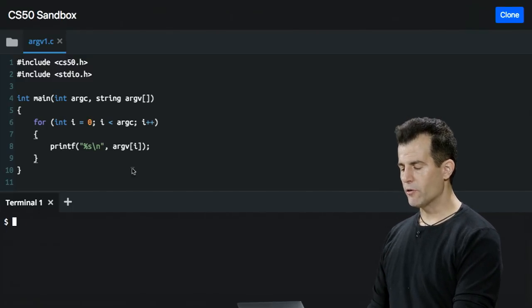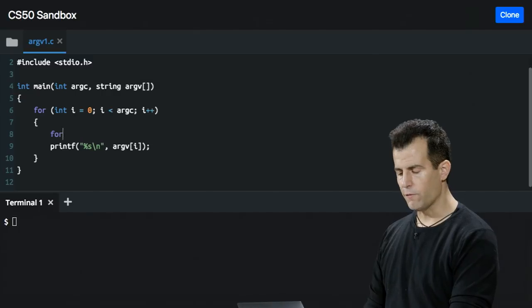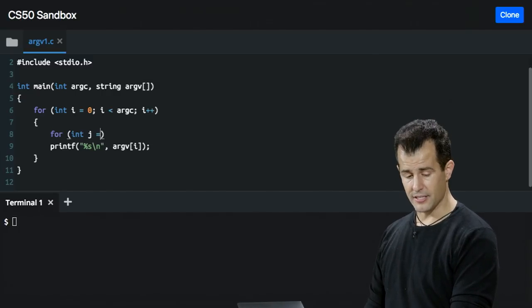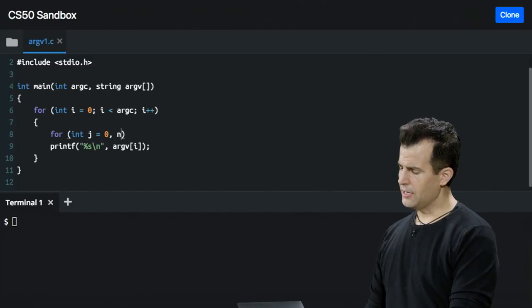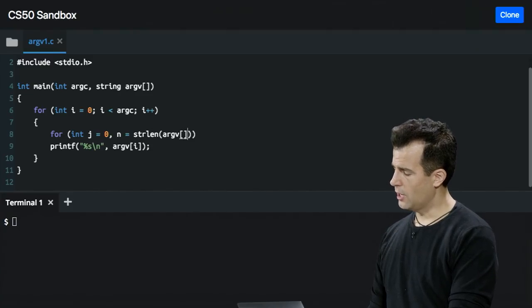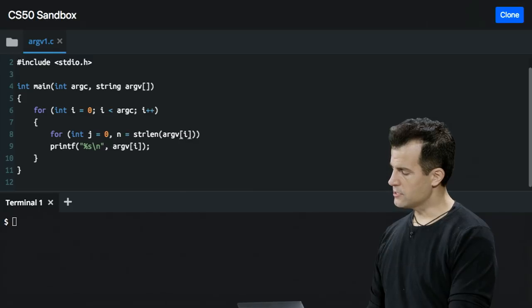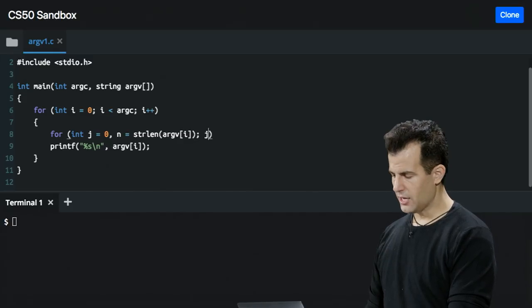Rather than just print out every word in the string, let's go ahead and do this. For int j gets 0, n equals the string length of the current argument. Like this, j is less than n, j++.